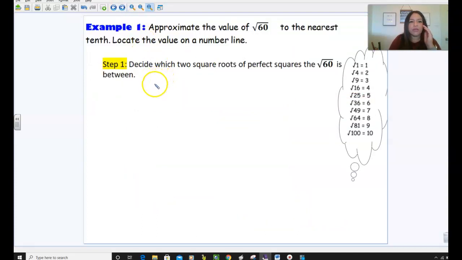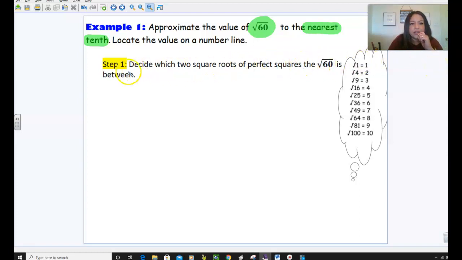Let's do it where we actually get as close as we can get. So it says approximate the value of the square root of 60 to the nearest tenth. Now I know last week some of us were going nearest hundredth, in other words 2 decimal places. Some of us were even going as far as 3 decimal places. But today I'm only going to get as close as possible with just 1 decimal place because I know that this decimal doesn't terminate and also doesn't repeat.